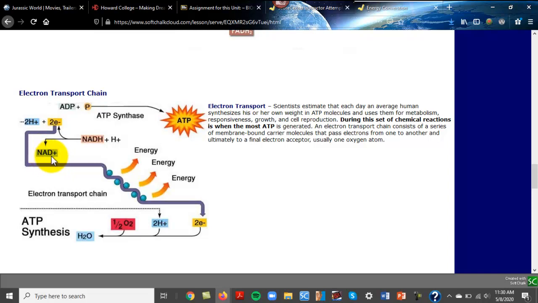Here are the energy carriers, right? See how they're donating, they're dumping. Basically, these are electrons, and they dump these electrons into this process, and this occurs in mitochondria. So is the Krebs cycle. But what ends up happening is you have all these reactions, and oxygen right there, it says a half an O2.